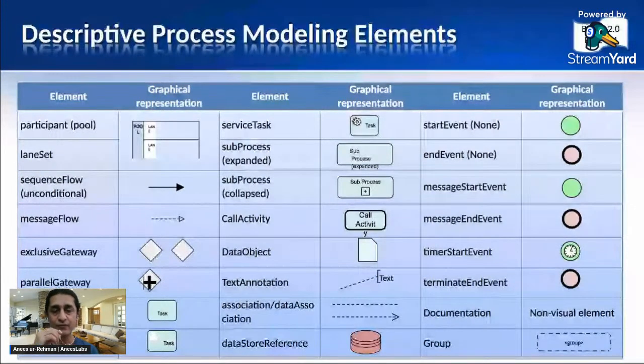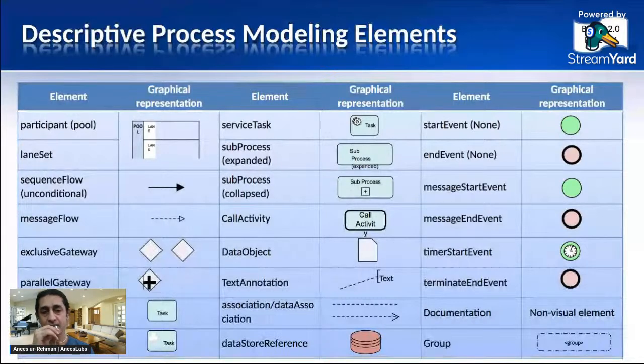We have a message flow with a dotted line and a full arrowhead. We have exclusive gateways, parallel gateways, and conditional gateways. We have a normal task where we can assign BRMS, giving an open-ended field for the software development team. It's up to them how they want to use it.